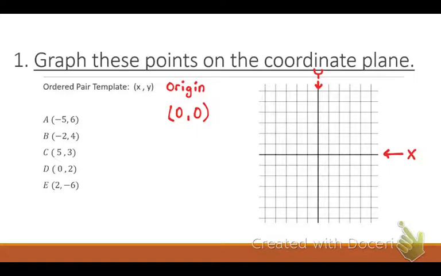Okay, now the next thing that's very important to do is to label your graph correctly. Okay, so you don't need to write this down, but this right here is what we would call the origin. This little point where the x and the y meet, that is the 0, 0. All right, so what is one number bigger than 0? 1. So everyone go ahead. We're going to label the X line first. Now here's what's super important. Please make sure you're not labeling inside of a box, but you are labeling on top of the line.